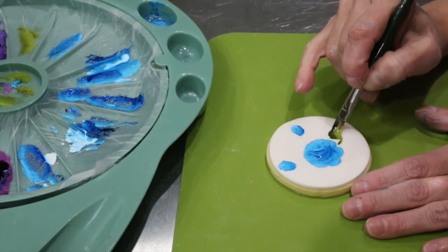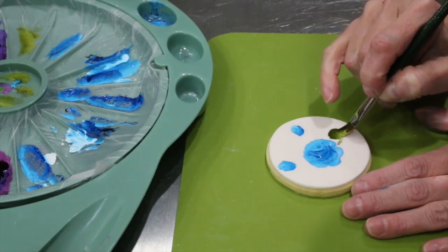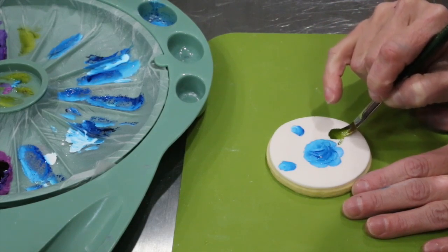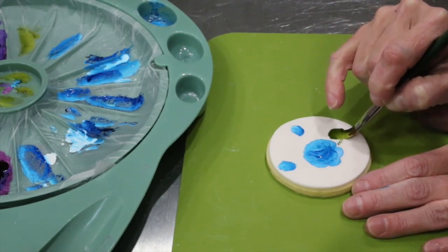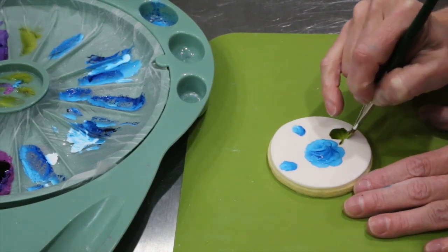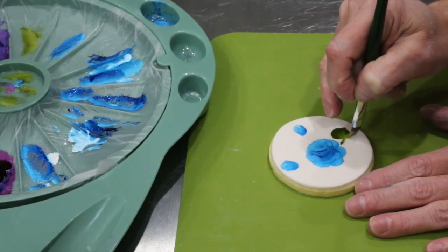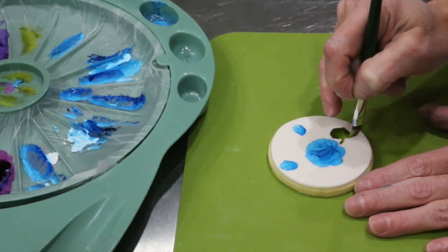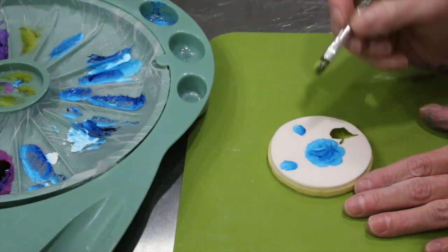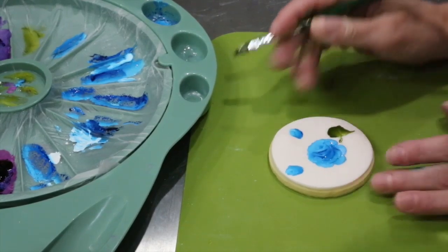Now the important thing to remember about the heart leaf is that right there in the center is a magnet. Your brush needs to stay with that magnet. Do you see how my brush is staying with that magnet? And then as I come down, I'm staying with the magnet, I'm coming down into a heart shape, all the way down to my chisel, and yes, I am doing this slow so you can see. And you bring it down. I rolled the brush a little bit, but you don't have to do that.